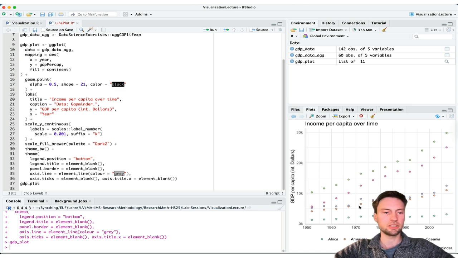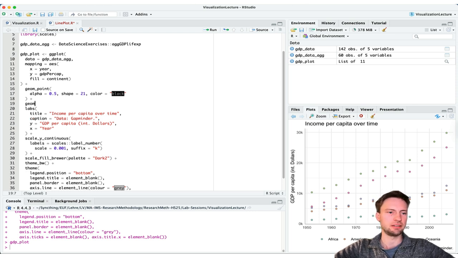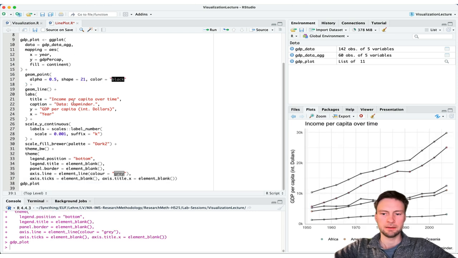Now this looks actually quite nice already, but for a proper line graph, we would need something like a line. So we could add here another geom called line, obviously. We now here have the lines connecting the dots, but we also see that the lines are now all in black.